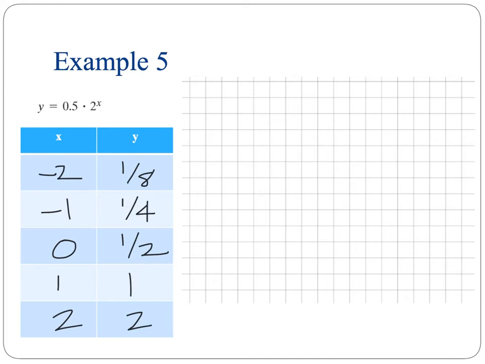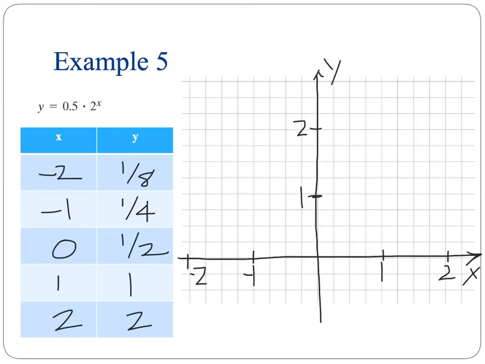Then I'm going to create a graph, and because it looks like my y values are pretty small, I'm probably going to go every 4 grid marks is going to be 1. So I'm going to sketch that out real quick. We're going to end up with something that kind of looks like this. Now I'm going to plot my points. And again, the numbers are kind of small, and that's okay, so just approximate the best that you can.